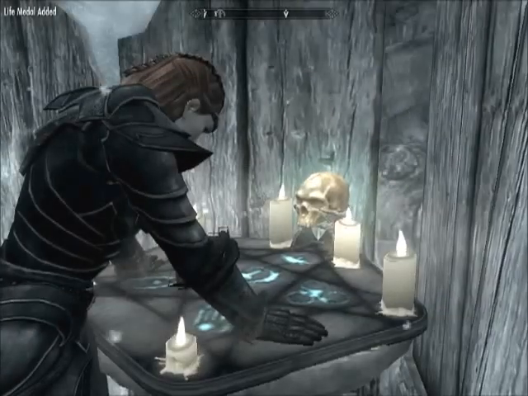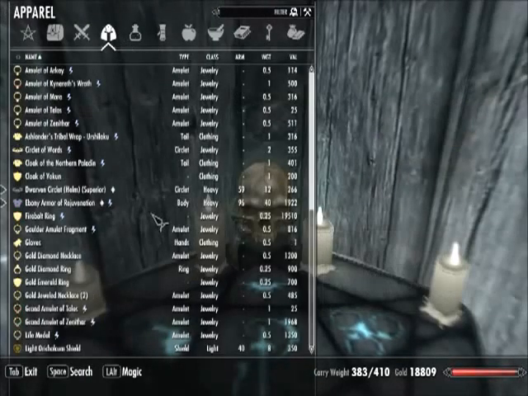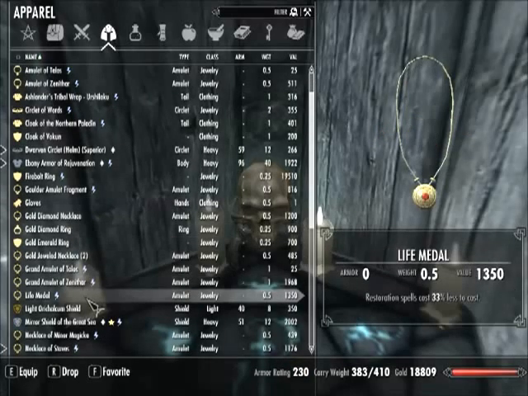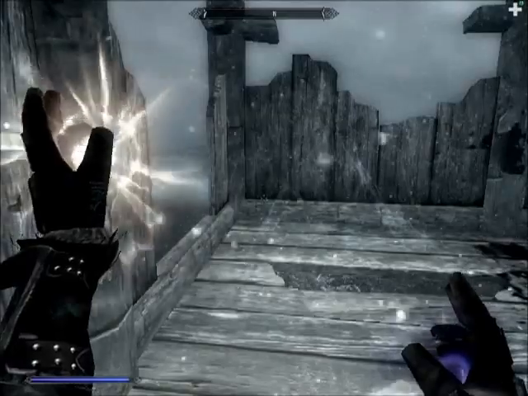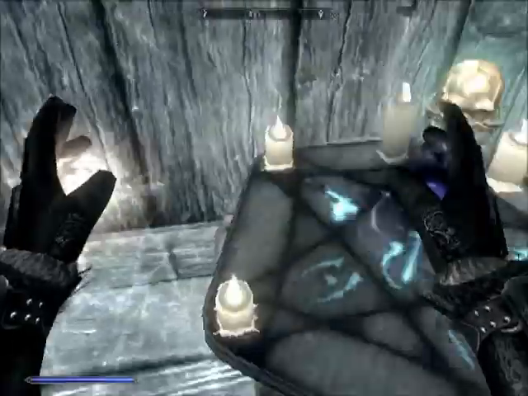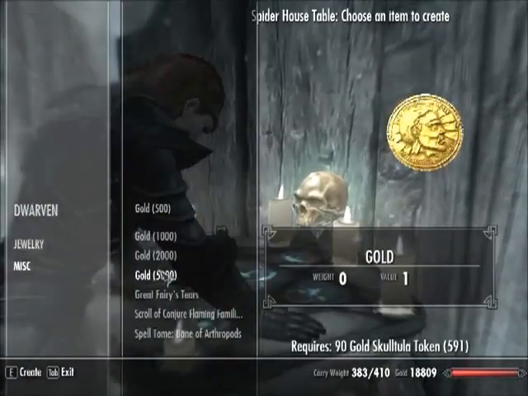So even if you didn't really need it, you could sell it, and you can break the enchantment off of it. See how slowly my magicka is draining? Look at that. Okay. So that's the life medal. Obviously it's a reference to Skyward Sword. At 60 you get more gold.